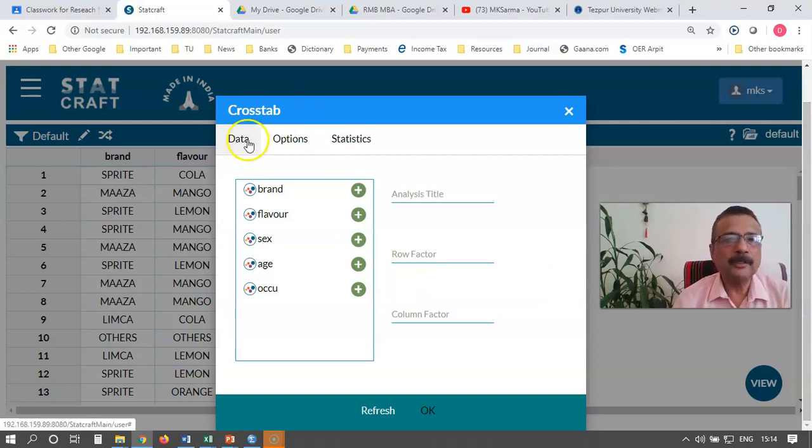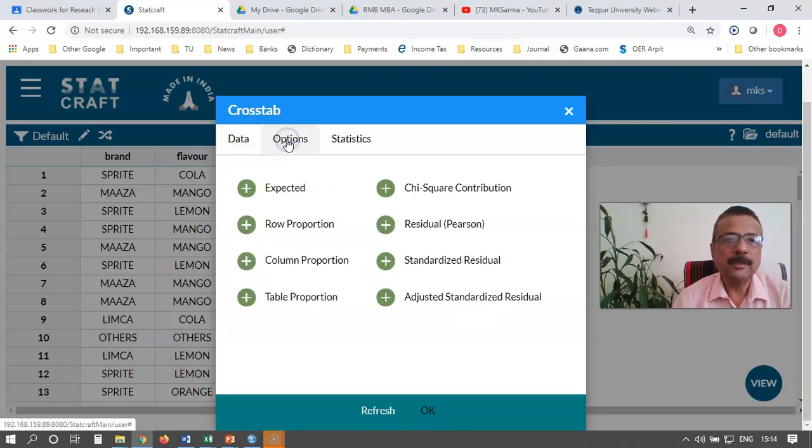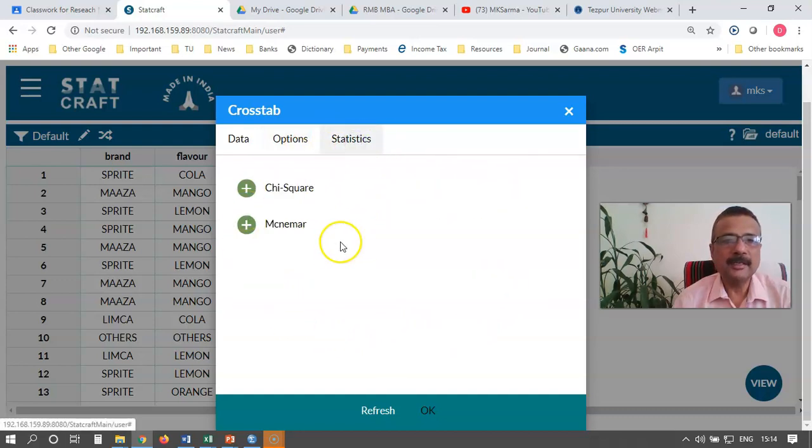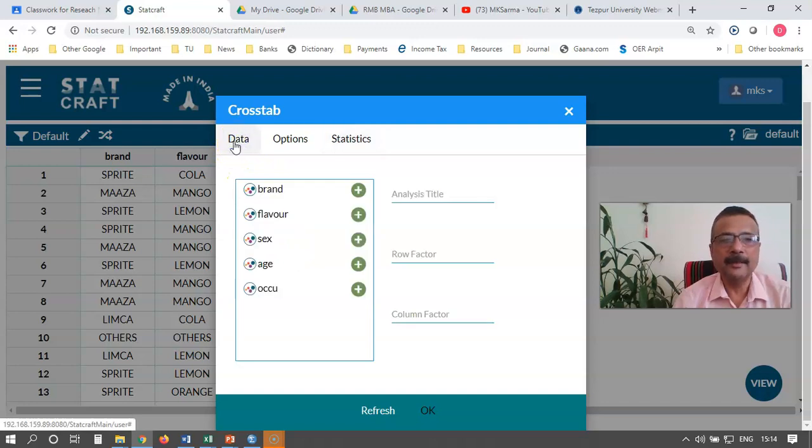We have got three different menus out here. One is data, which is open at this moment. Then we have got options, where there are different options to choose from. And then we have got the statistics. We have got only two statistics: one is chi-squared statistics, the other one is McNemar statistics. So let us go back to data.